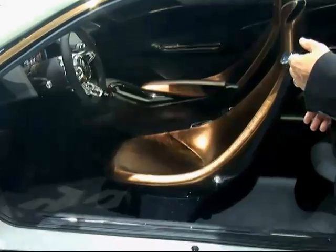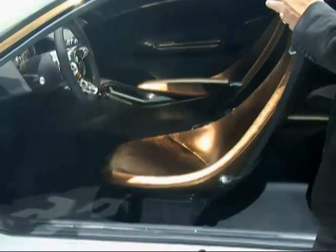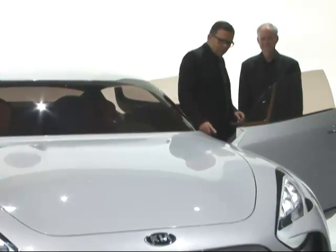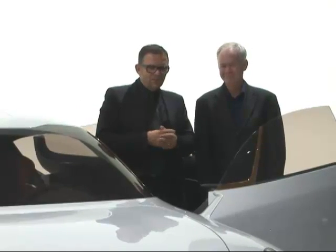And here we have this kind of gold copper seats in the front, but in the rear they're just black. So we separated the front and the rear to make the car a little more sporty and give it a different kind of split-up. And also the material on the door panels is a black leatherette material, but if you buff it in certain places, the copper tone comes through. And boy, that's a beautiful blend from black to copper tone. Yeah, and that's something that our color and trim team found at the furniture show in Milan. This kind of idea, and so we try to transform it into a car.